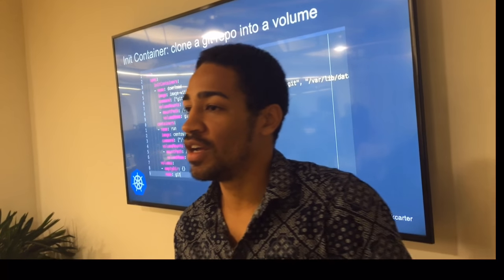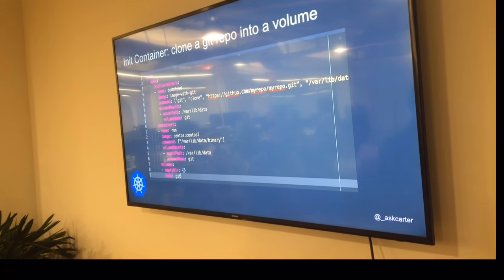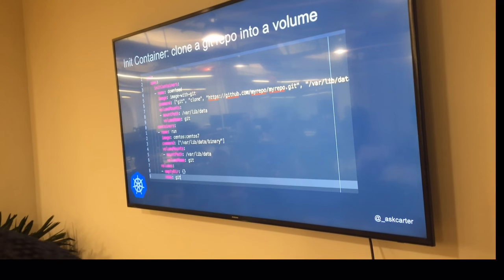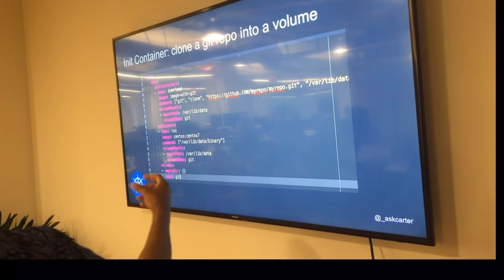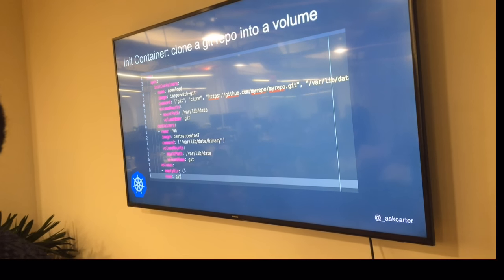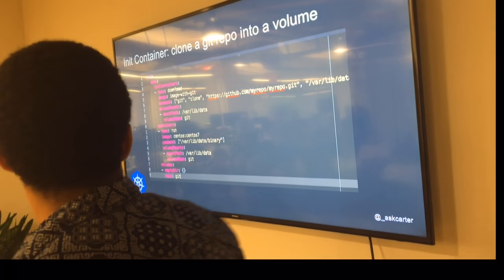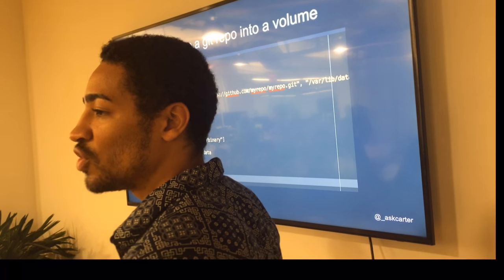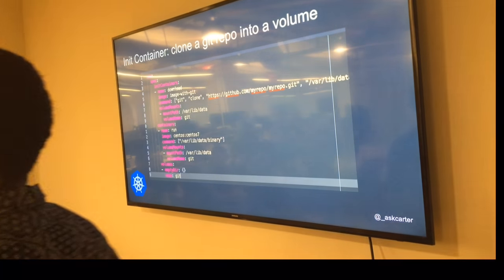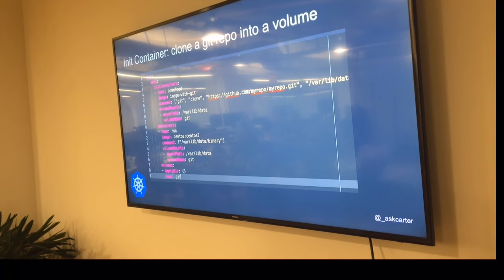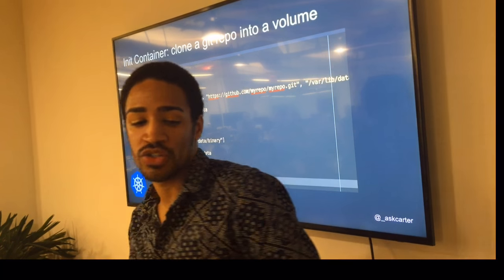Here, volumes are shared data. Anything inside of a container or anything inside of a pod can share this data amount. So here I'm going to run a container that's cloning Git into some location. And then when my regular container starts up, it can use that. So you get a lot of power and flexibility. I don't know if there's a limit to how many of these you can run. If one of these fails, so if I had 2 init containers and the first one failed, the pod wouldn't start. Or if the second one failed, the pod wouldn't start. All of them have to pass before the regular container starts up.